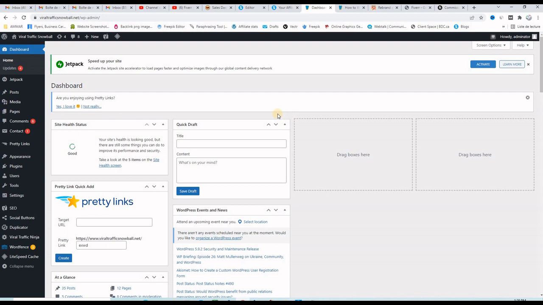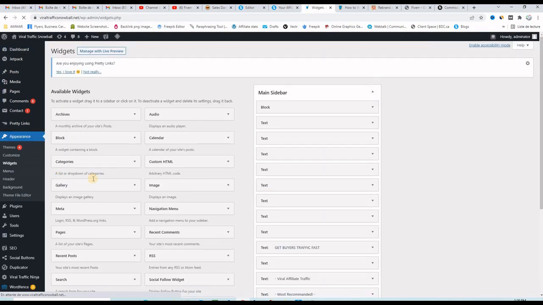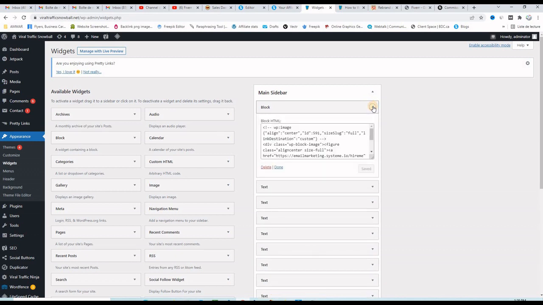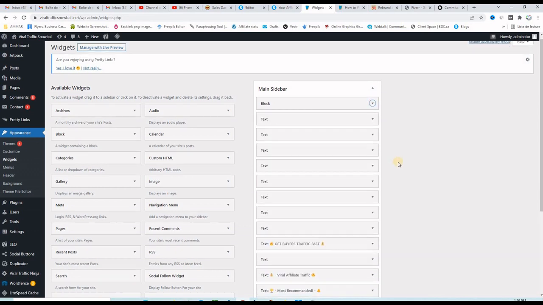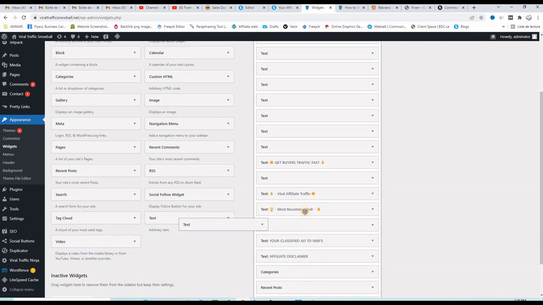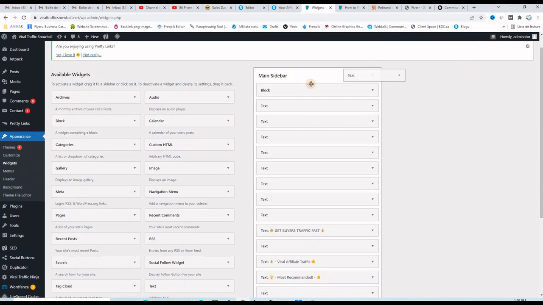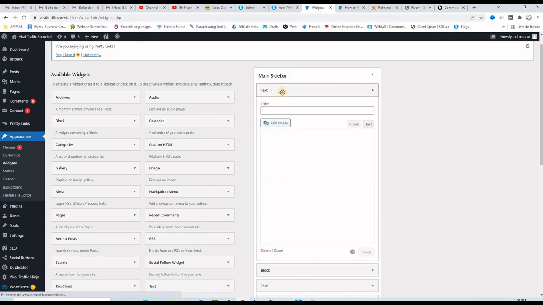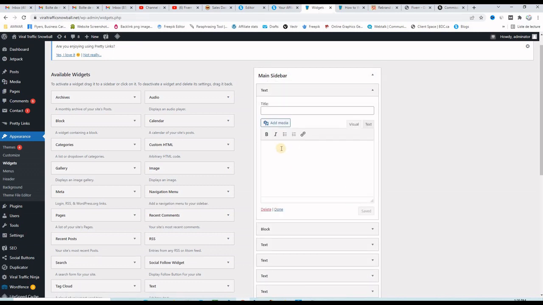of my WordPress website, and I want to go to Appearance and then Widgets like this, and you will see all the widgets that are already on the website, I mean on the sidebar. So what I'm going to do, I'm going to grab a widget from here, text widget, and I want to put it at the very top here. And then I want to grab the code from Fiverr affiliates and paste it here. I need to switch to text first and then put the code here.